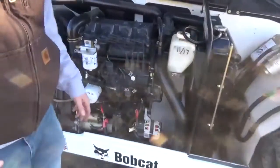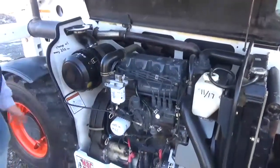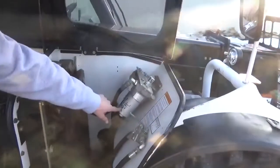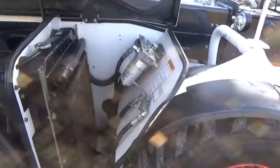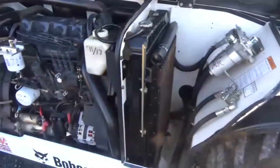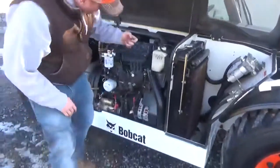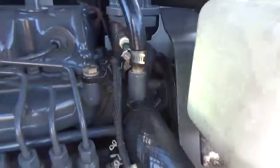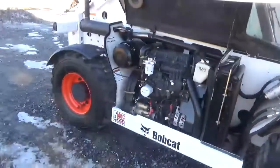Fuel, engine oil, both air filters are changed. We've been writing on all our filters to prove that we do our service work. Hydraulic oil filters changed. We had to get this filter here from Bobcat. This is what is called your pilot valve filter, which is for your pilot valve on the joystick. So there again, nobody can tell me that I didn't do my service work. Something else I did, we put a brand new fan and alternator belt on also. Pulled the plugs, checked the planetaries, everything there is as clean as a pin and full.